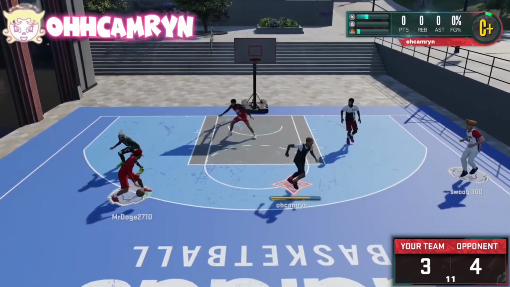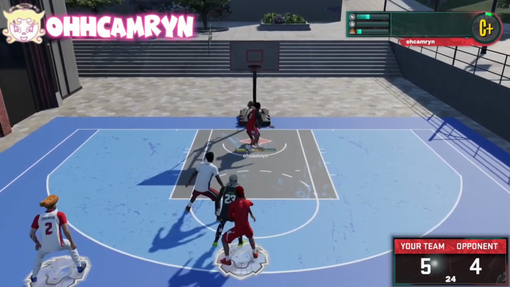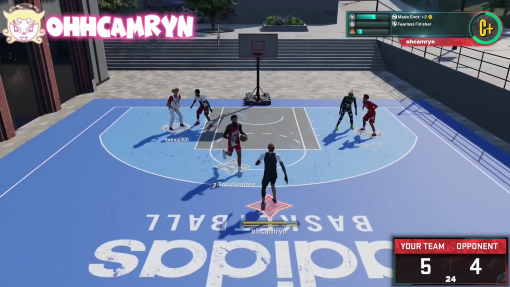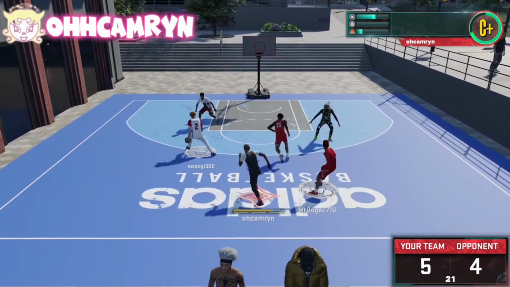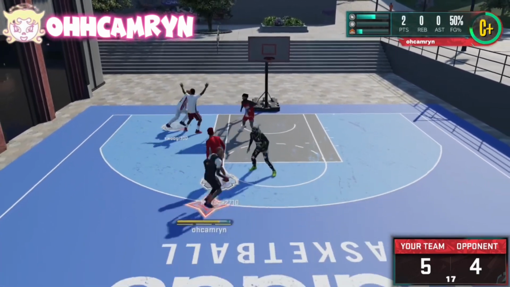But yeah, he has defense. They were trying to do everything they could to stop me, but this build is small, it's fast, it's agile. It's so difficult to stop once you have all your badges. Even the 6'9 builds have problems stopping it because it's so quick.